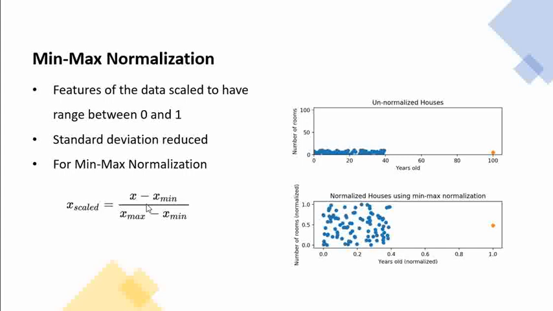If you have data x, and if there is a minimum value x min and maximum value x max, the scaled data can be calculated by using (x minus x min) divided by (x max minus x min). So this is how we perform the min-max normalization. So min-max normalization is a very popular normalization method that is used, and as we mentioned, it is part of the scikit-learn library.